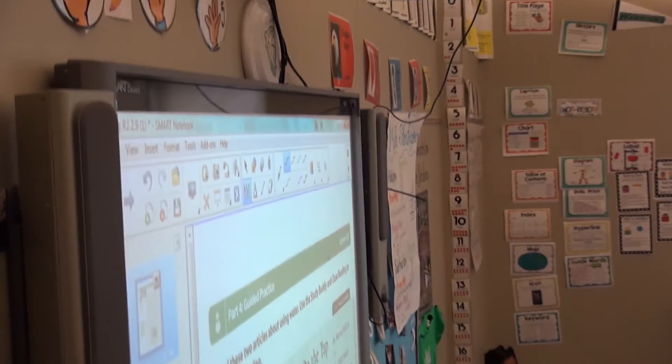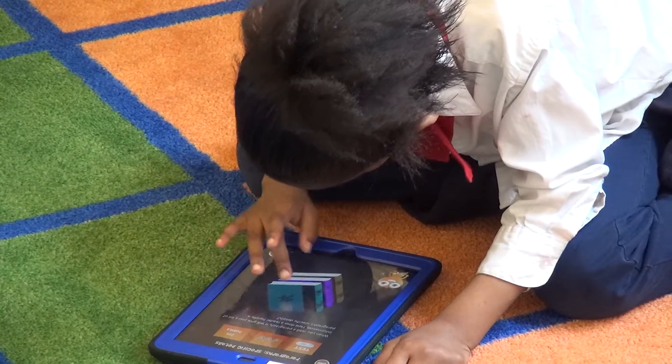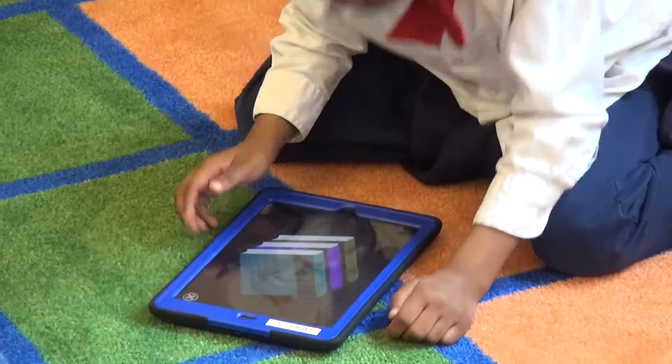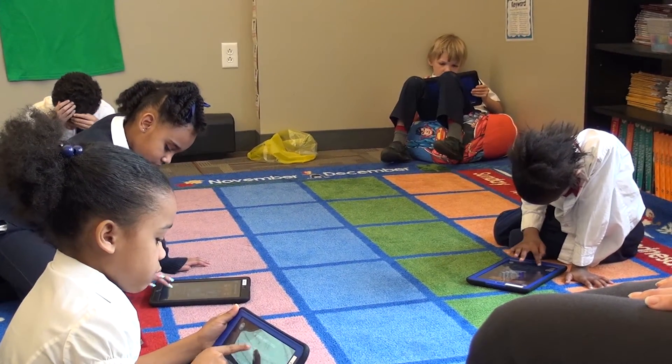We use it for multimedia — music, video, things like that. That's an awesome blessing in our classroom and you can definitely tell the difference in kids' attention. SmartBoard makes my life a lot easier. I love that we can get them and use them, and I hope that we can get more in the future because the kids love to use them and they definitely tell their parents all about it when they get home.